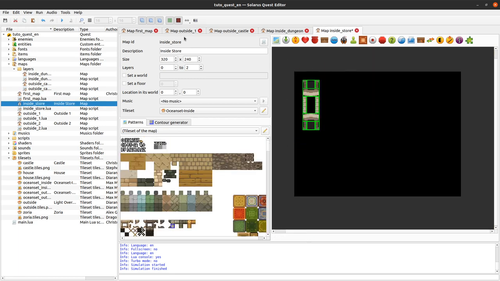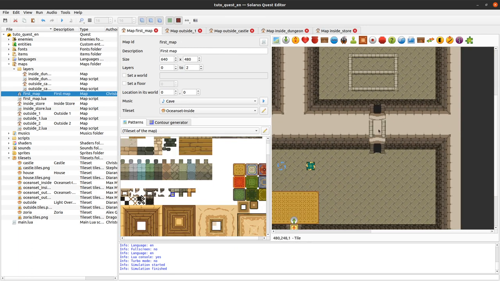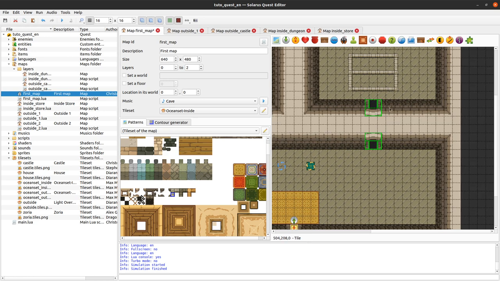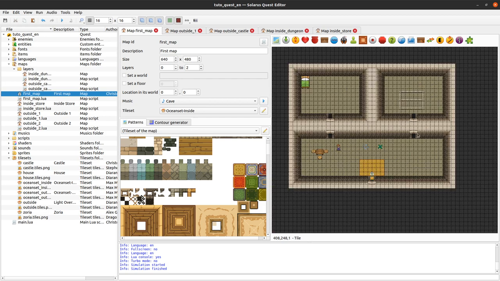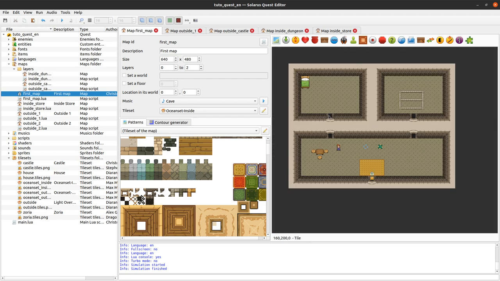For example, I can copy paste it again. It does contain the correct door tops as well because I selected both layers when I did my copy paste. So that can allow you to easily create another door here. I don't know if it's correctly centered, maybe not. Anyway, that's how you create doors.